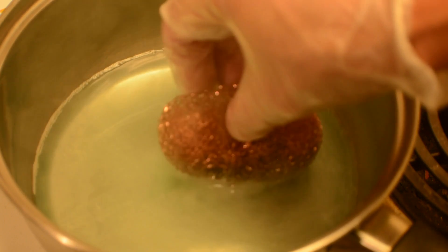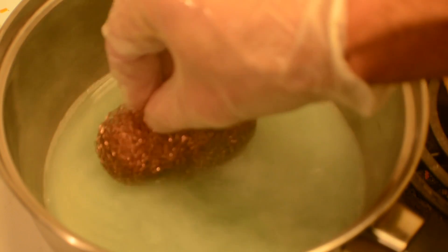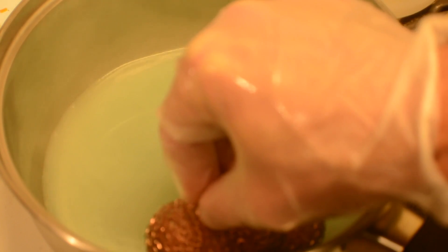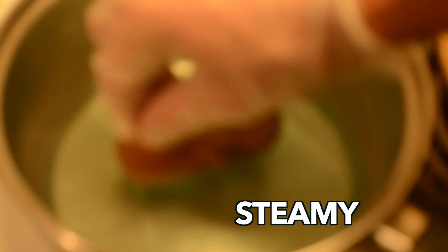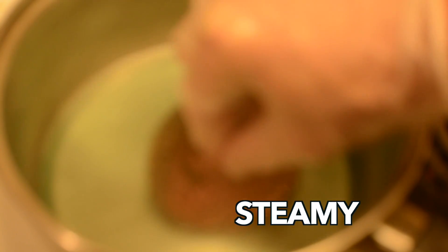I'm not sure — this is the first time I've ever really experimented with it, so we're going to kind of learn here together. That's starting to look pretty good in blue. I think we might be about ready. You can see it's pulled a lot of the copper right off this Scotch-Brite pad, so I think that's what we want. We'll go ahead and soak that down in there.